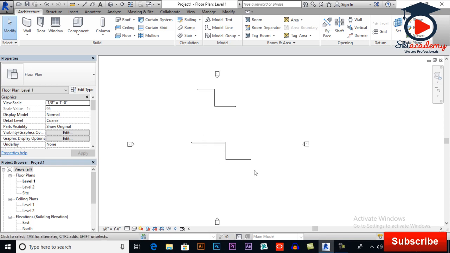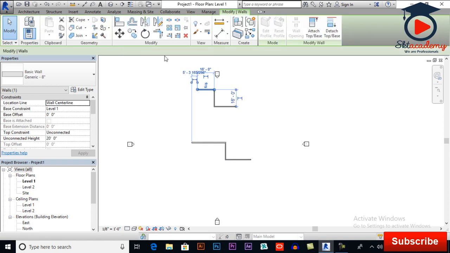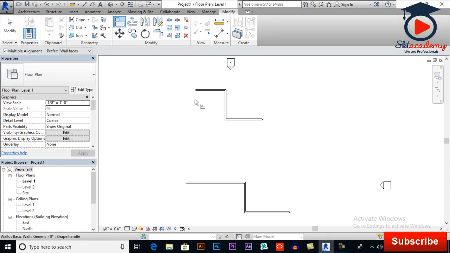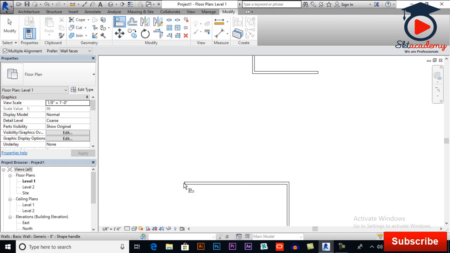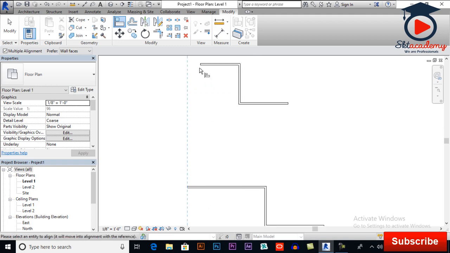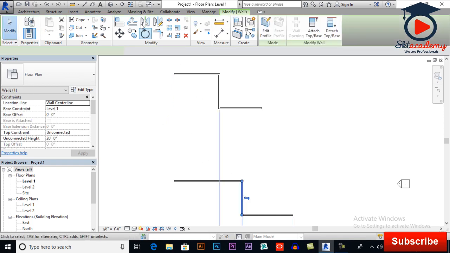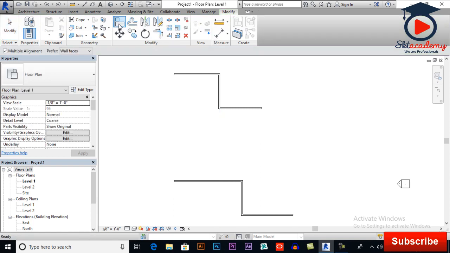So multiple alignments, select one and select align. Now I will select multiple alignments, so I will select this wall and now I will click on this one. You can lock it. Now this will be our reference, so you can see. Control Z. Now select again and align.